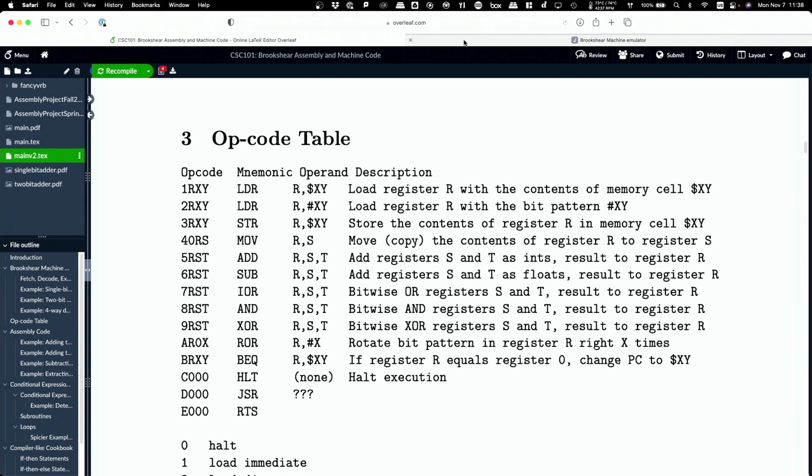Is adding register 1 and 2 the same as adding register 2 and 1? Yes, same result, right? Can you add in any order you choose? Can you subtract in any order you choose? No. So you've got to be careful, but addition, no problem. So what should we expect to end up in register 3 after this instruction executes?